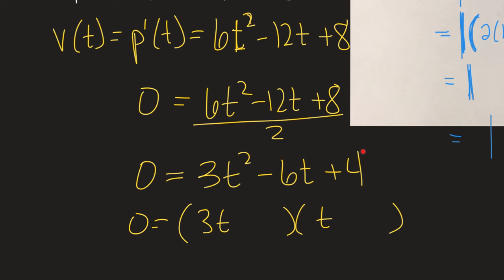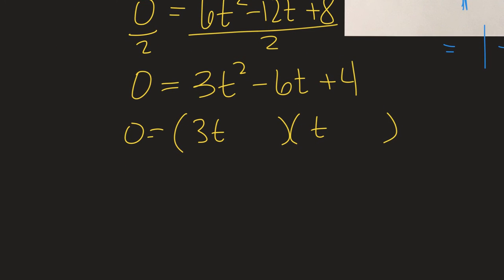So I need to have more numbers that multiply to give me 4, so I could have a 4 and a 1. If I do that, that means I do not have negative 6, where they're both minuses. Wait, don't you still need a 2 out there? Okay, so maybe I need to have a 2 and a 2 here. So that would give me a 6. Nope, that's an 8. So it looks like this is not a factorable function. So this is not going to be a factorable quadratic, much to my chagrin.